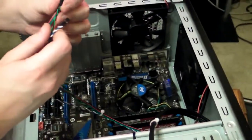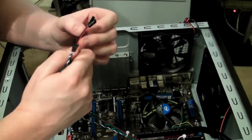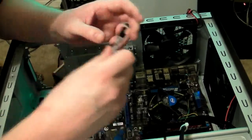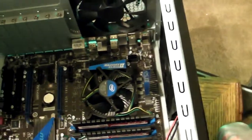Here's the thing. If you lose a manual and you can't find it online, you have to go to a forum and find it and pray. They don't even have it written on the little black tags. And here's the part where you pretty much have to get the manual. Well, actually, here you don't.